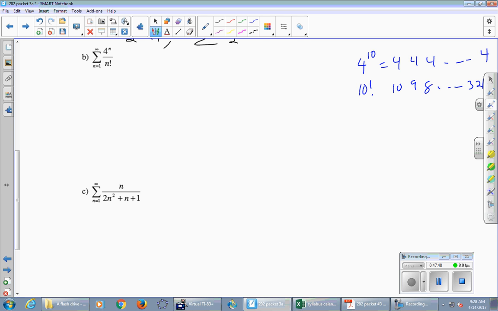At the end, 4s are winning, right? And they both have exactly 10 factors. Do you see that the factorial, even though it was losing a little bit in the beginning, is winning here at the end and pretty easily? And I stopped at 10. Go to 100, and it's not even going to be close.